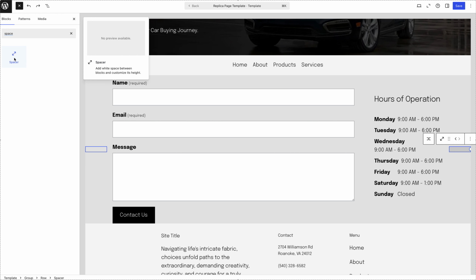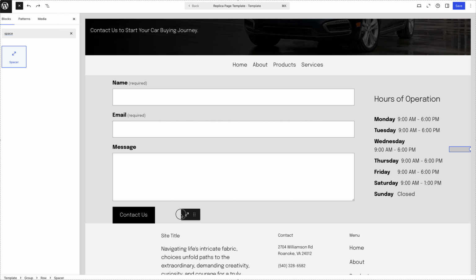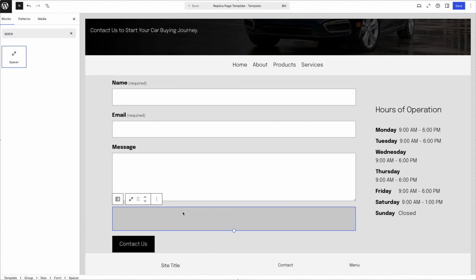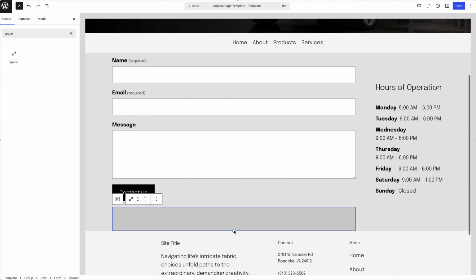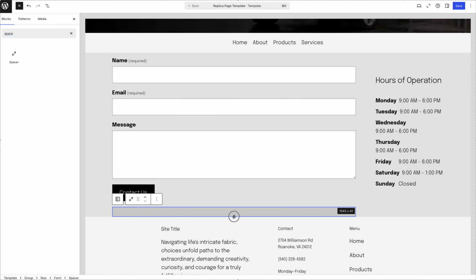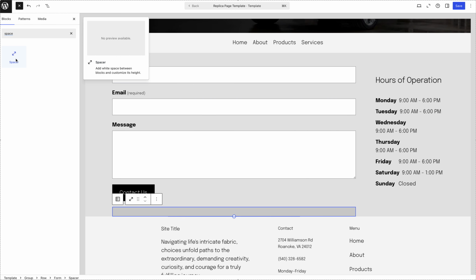I'm also going to add a spacer beneath both of the above. See if I can get it in here. Yep, do that and move it down 40 pixels there.